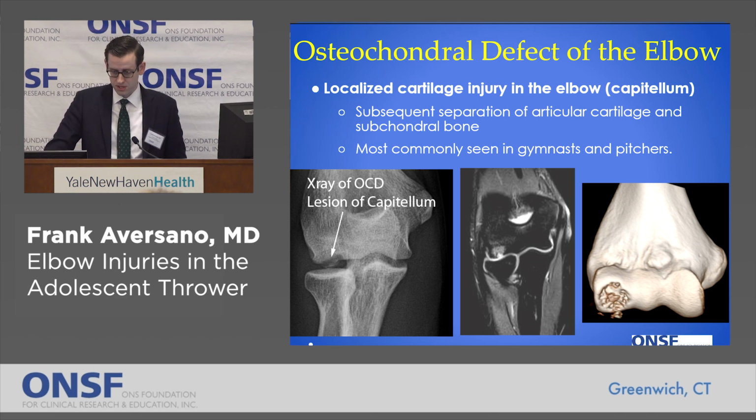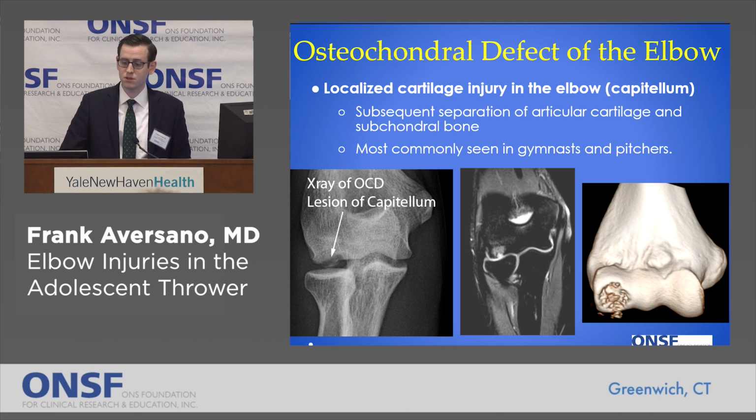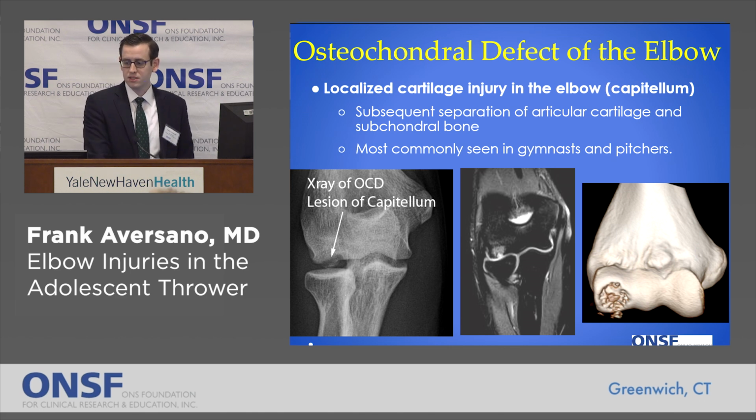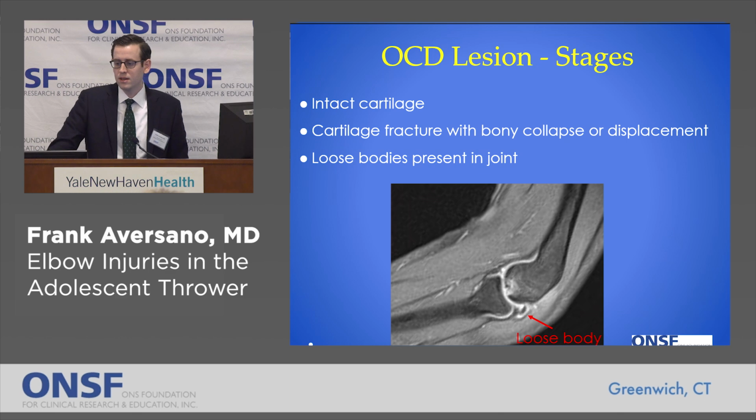Oftentimes, if patients are able to come in early, it's able to successfully be treated non-operatively if the condition has not progressed to the point where the cartilage becomes detached or loosened. But unfortunately, sometimes it does get to that point. Typically, this is seen in pitchers or gymnasts. Those are the two sports where typically the strain is high enough or repetitive enough that this condition happens.